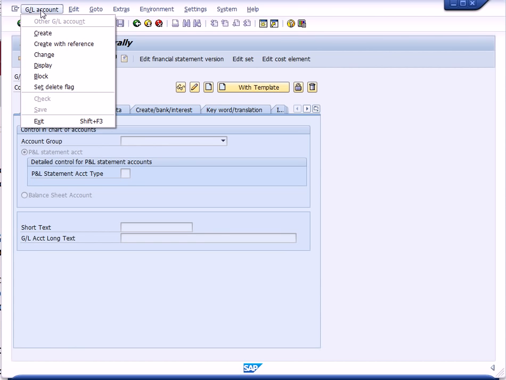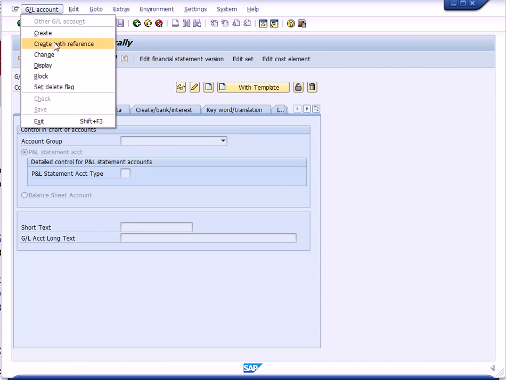We will copy data that already exists in another bank into this bank. So instead of refilling data for that particular new bank account, you will copy the information from an already existing bank account.